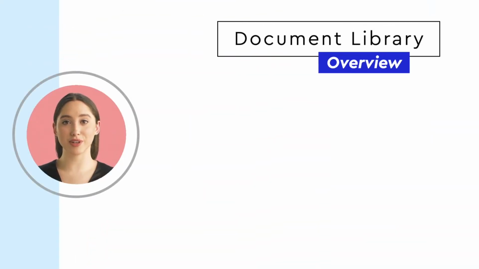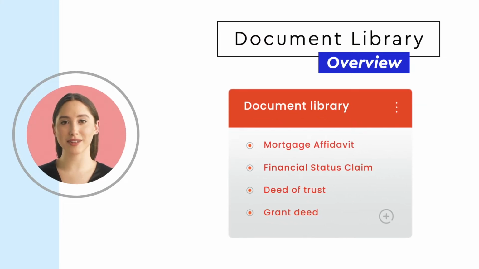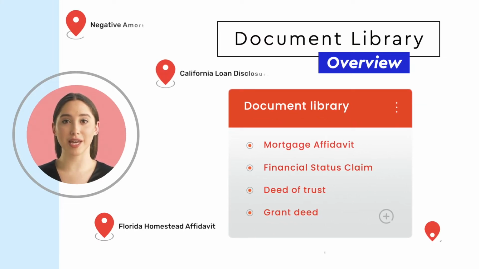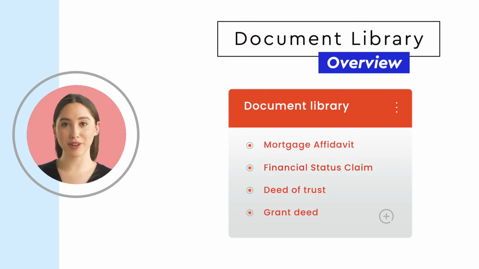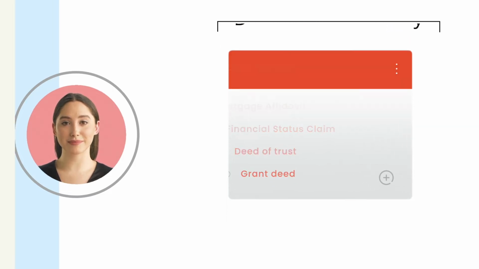All users start with the same preset collection of documents in their library, but there are far too many combinations of document types and notarial certificates across the country to keep up with. That is why you have complete control over adding new documents that are specific to your line of work. You can add and delete documents from your library from the side menu, as well as on step 3 in the app. Let's take a closer look.